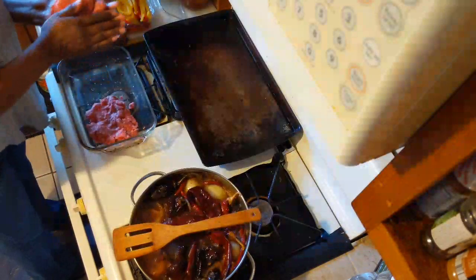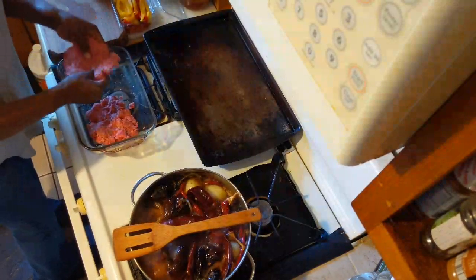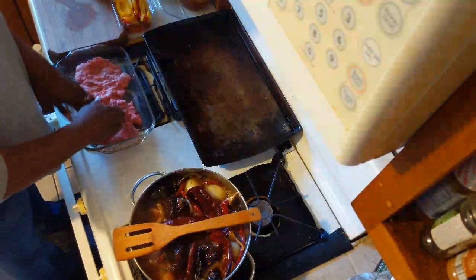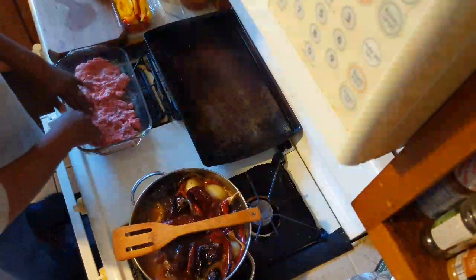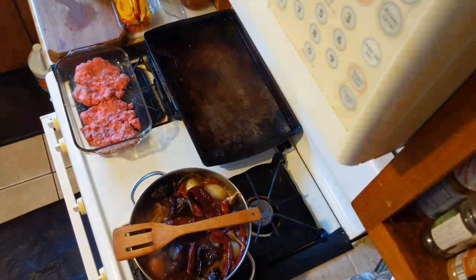Did y'all know you can use a wooden spoon to prevent the pot from boiling over? Oh, it's burgers. Yeah, no, it's not gonna be burgers when I finish. I got a brown one too.